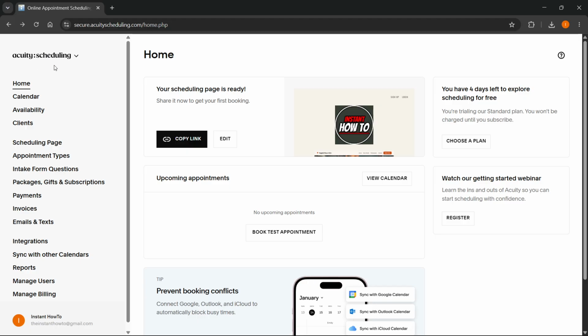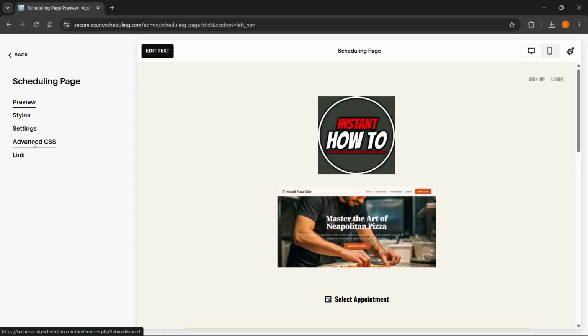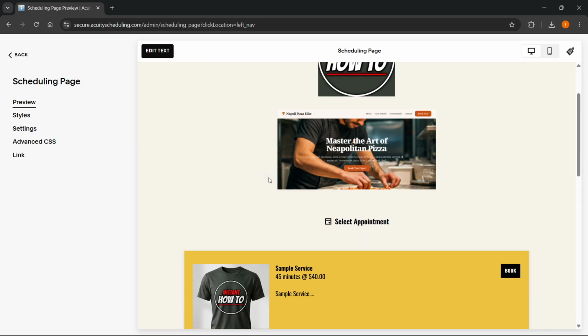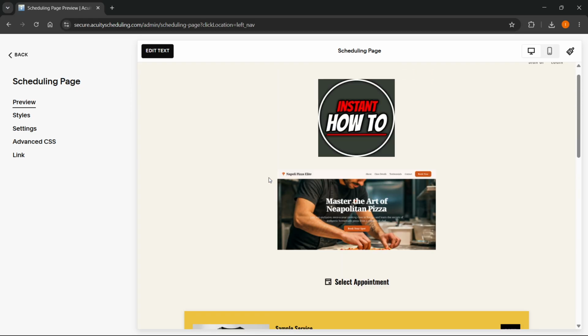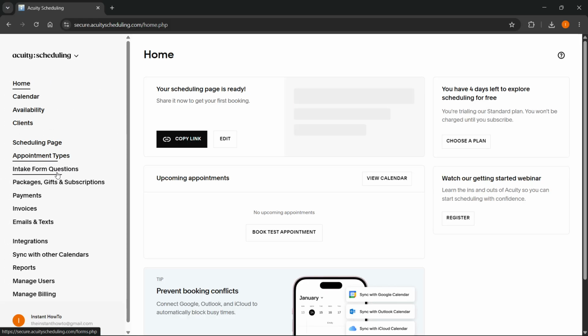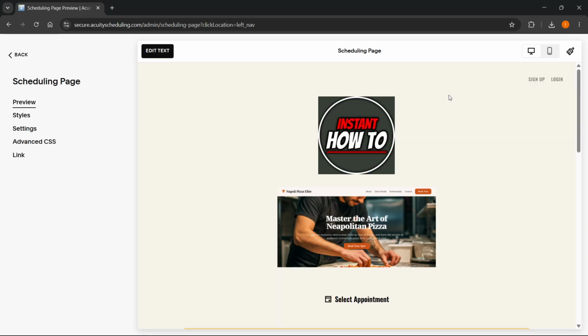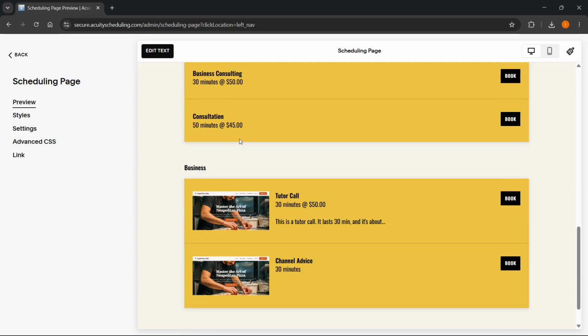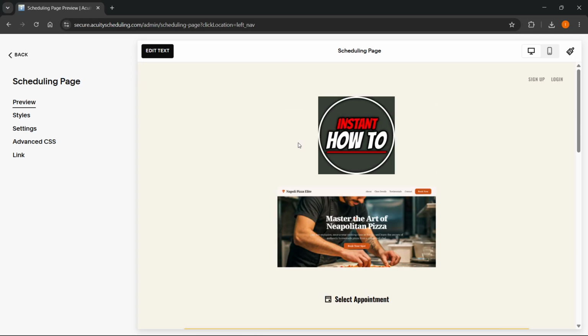Now, whenever you've done this, you want to go to the main part, which is the scheduling page. And this is how to actually make a scheduling website on Acuity. So in here, mine is customized, as you can see already over here. It's just a sample, but still it works. And to make it, whenever you have your appointment types and you go to the scheduling page, by default, there's going to be only your appointment types on here. But then you can, of course, customize it.